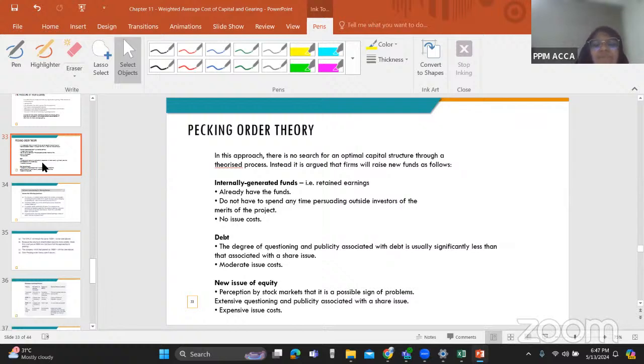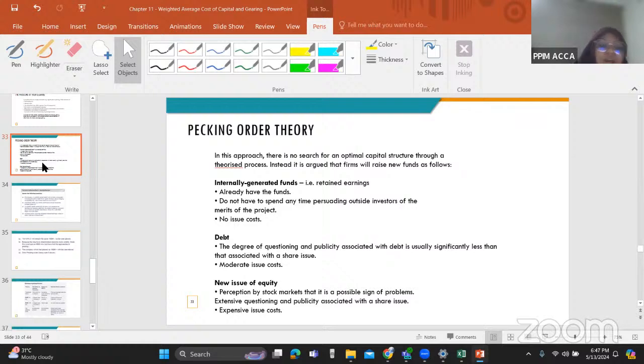The next place that we go for is debt. We'll try to go for a bank loan. Okay. The reason for that is when it comes to debt, it is not very public. Okay. Because compare that with equity. Everybody in the stock market will know, okay, this company is issuing new shares. There's a lot of issue costs involved. Whereas when it comes to debt, it's between you and the bank most of the time. Okay. So it's between the two of you. Nobody will know that you took the debt. And so with regard to the amount of hassle that you have to go through, it's much less. So if you're able to go for debt, then according to pecking order theory, that should be your second option.